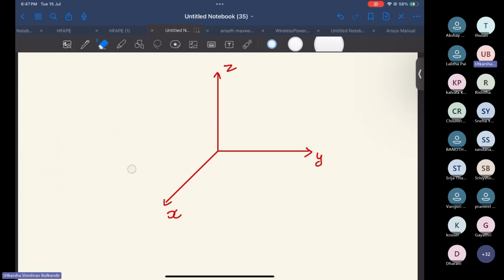So for your ease, we are keeping our X and Y axes as they are. What we kept in our 2D geometry, we will keep as it is. So only Z we will change. Fine. So let's see.